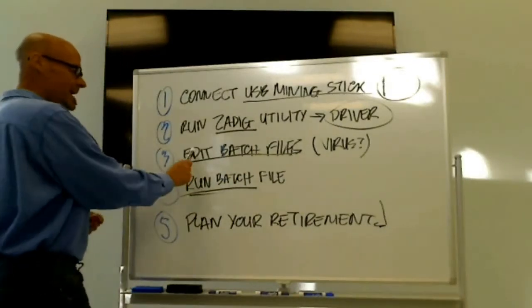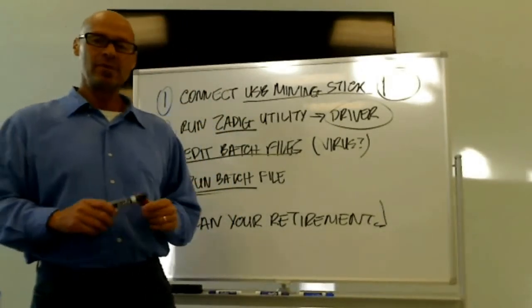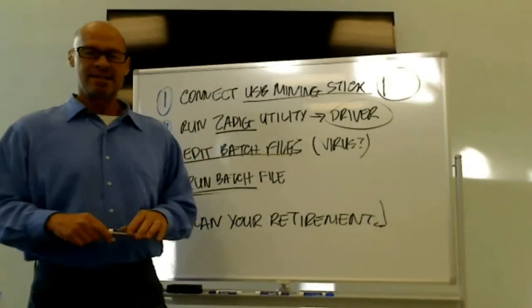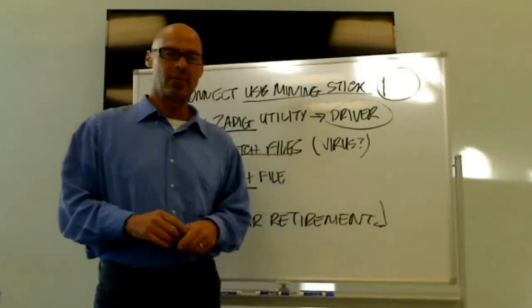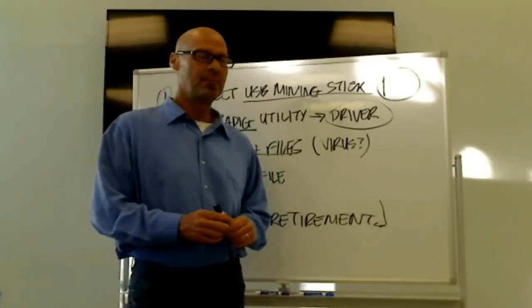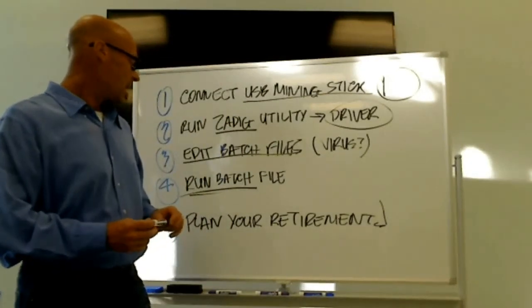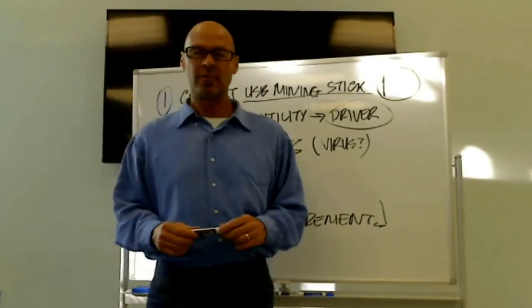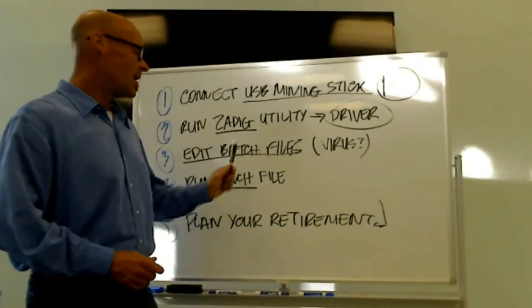Step number three, you want to edit the batch files that are included in the package that you downloaded. That being said, before you can even do that, there's a good chance that your antivirus, in my case AVG, is going to tell you there's a virus in the CG Miner program and is going to try to quarantine that program. What you want to do in that case, or in every other case, even if you have Windows Defender, for example, is whitelist or add an exception to your antivirus software so that you can go ahead and run your CG Miner program once you've updated your batch files.